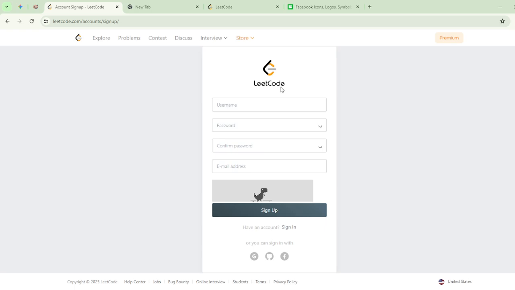Here in Leetcode, it uses a different font. There is also an icon, eye open, eye close. This is Cloudflare. Sign up button. We also achieve the hover effect. Have an account, sign in, or you can sign in with Google, GitHub, Facebook.